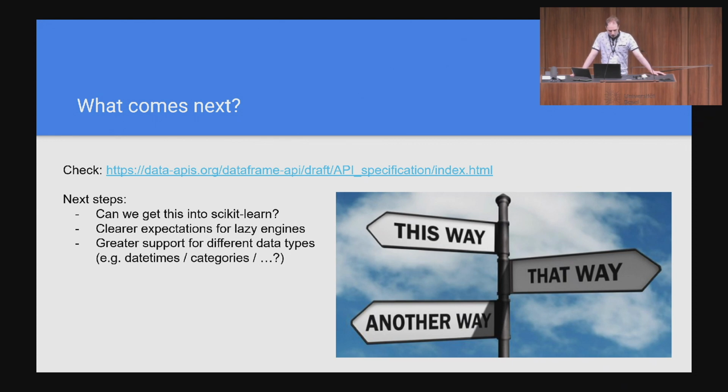We need to set clearer expectations for lazy engines. So the Polars LazyFrame worked in the live demo I did because I practiced it, but in general, people might be caught by surprise when they find things maybe don't work exactly the same way for eager and lazy engines. You just can't get everything to work in the same way, but the documentation should be clear about what people's expectations can be so that they can truly write DataFrame-agnostic code.